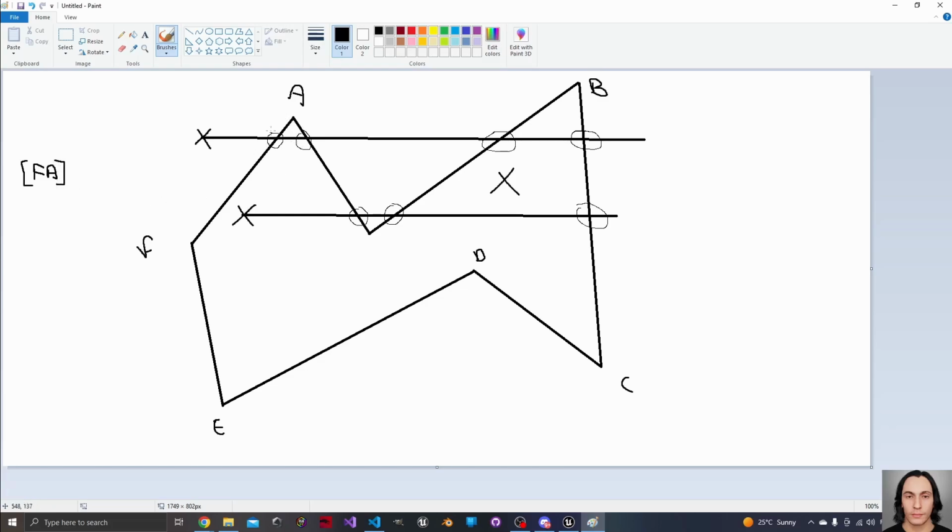And we're gonna test the intersection between the ray casted from the point in question to the right and this segment FA. Just put this in mind: the J is the previous point, the I is the point we are testing.